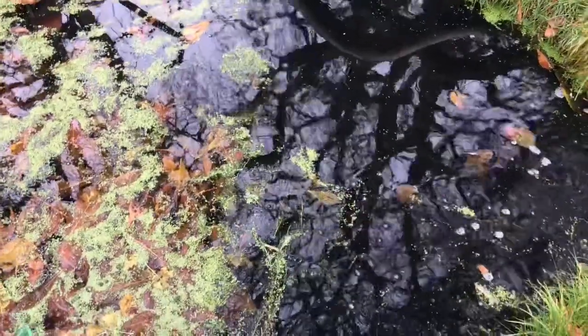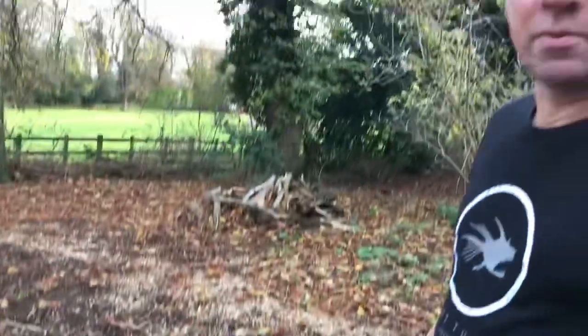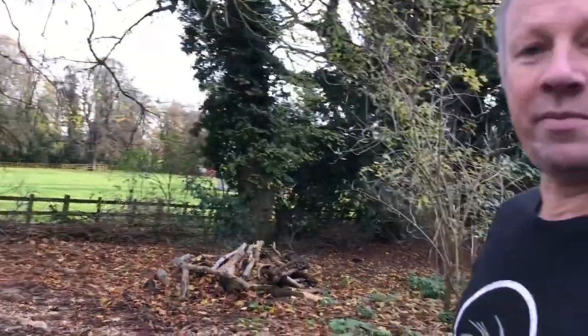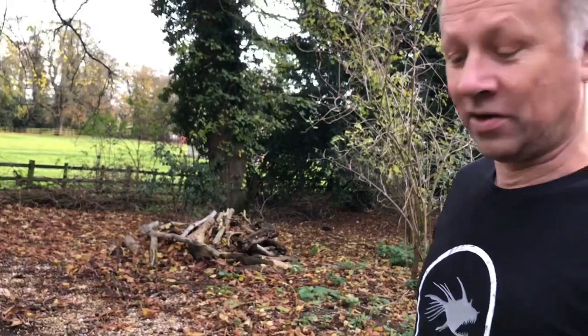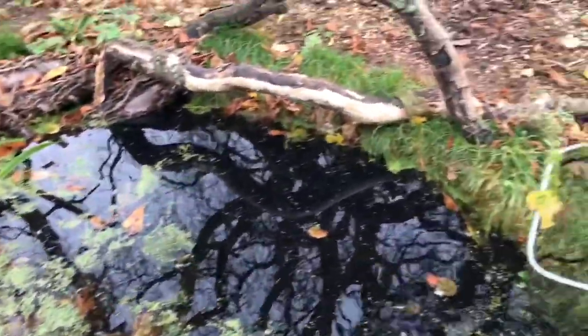Now we've got two choices. We can say, well, that's quite natural, we'll leave it. Well, if you actually go and look at any shallow pond inside a woodland, it has a really limited amount of life. It usually has no plant life at all. It's incredibly acidic water, and you'll get mosquito larvae. You'll sometimes get newts and sometimes frogs spawning in there, but very poor pond life in the way of vegetation.